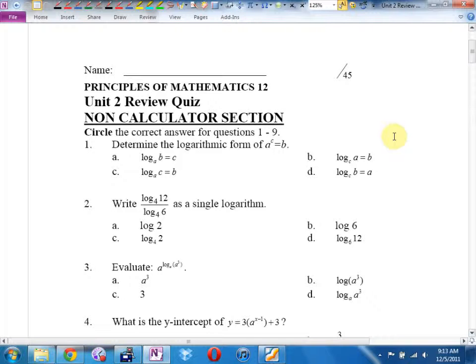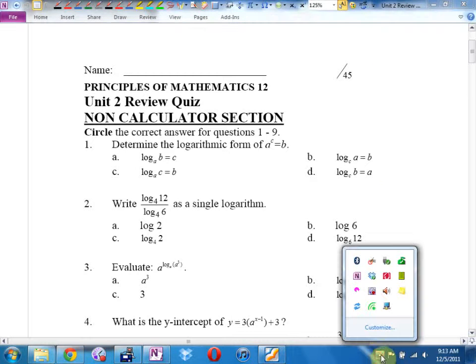The remainder of the class is yours to work on the great big take-home quiz and also start working on the big review. And please remember the answer key to the big review is online. Before you ask me, look online, see if you can figure it out yourself because you'll have learned it better.